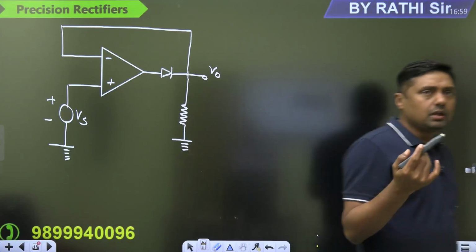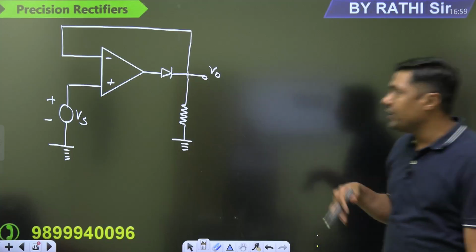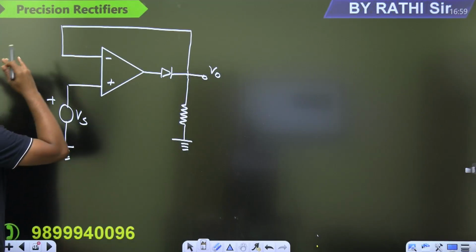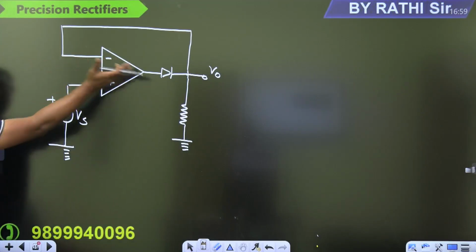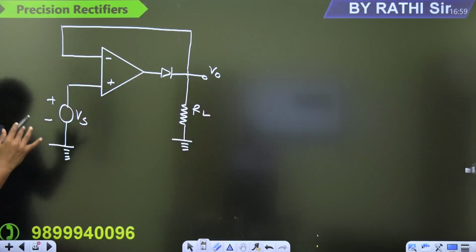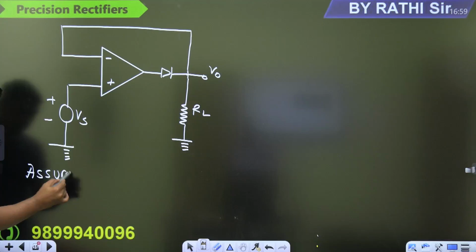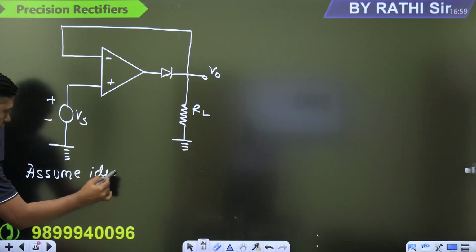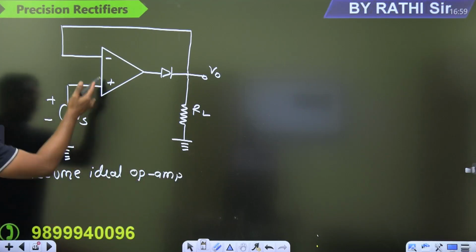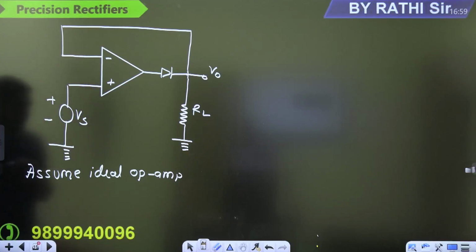Now guys, remember, we are assuming the operational amplifier ideal here, and that's why we are using the virtual short concept. I am going to explain this diagram: what is the role of the diode, how the current will be maintained, and so on. Assume ideal diode, ideal OpAmp, no problem. Why can you assume the ideal OpAmp? Because the gain is very, very high, 10 to the power 6. There is negative feedback. The virtual short concept is valid.